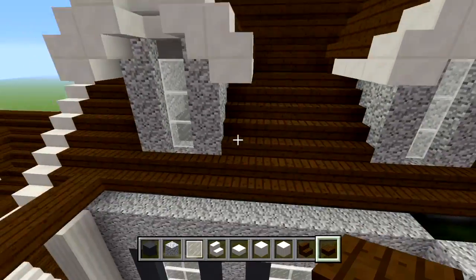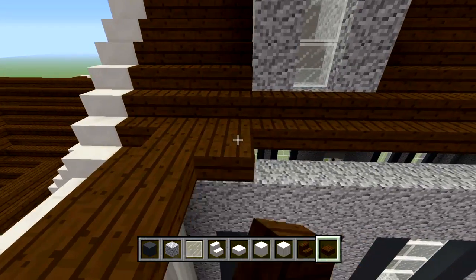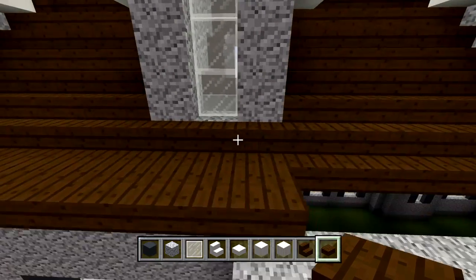Alright, so that's taken care of. And we're going to just cover up this now. So just fill it all in. You just want to make sure you have like half of a block still remaining until you reach the windows.